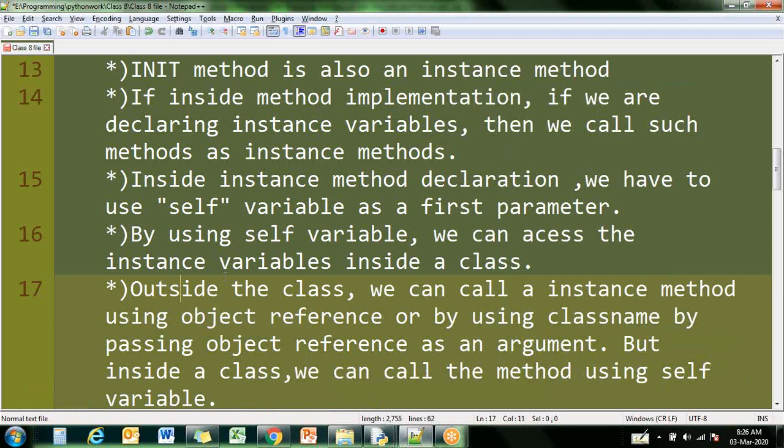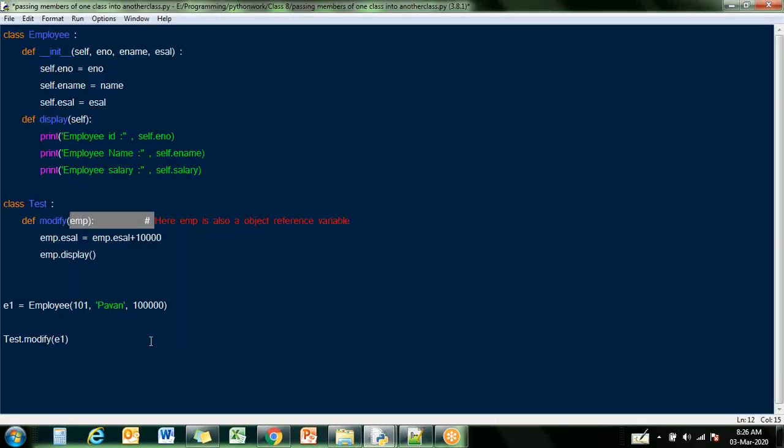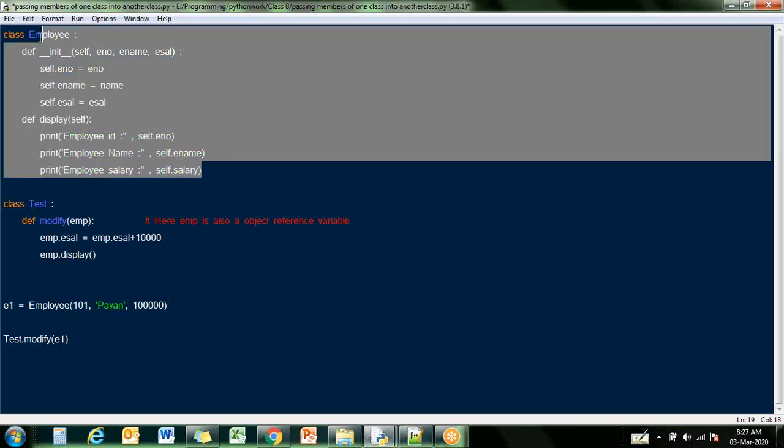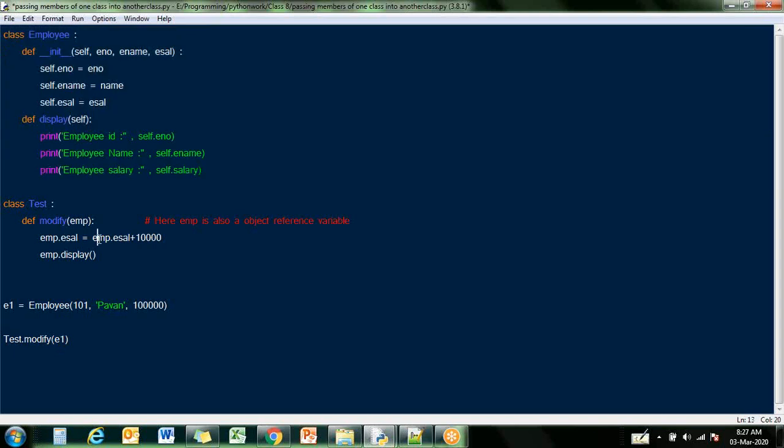Understood? If we are creating an object, there is no need of using the class name directly. We can use the object reference. So 99.9% we use the object reference only to call this method. But by passing these types of arguments, we can use the class name. Here, instead of passing the self object reference as an argument, we are passing this employee class reference. Any reference is not a problem, as long as it is a reference variable. This is an instance method, so we have to pass the reference always. It is not expecting only a reference of the particular class. It can be any class.